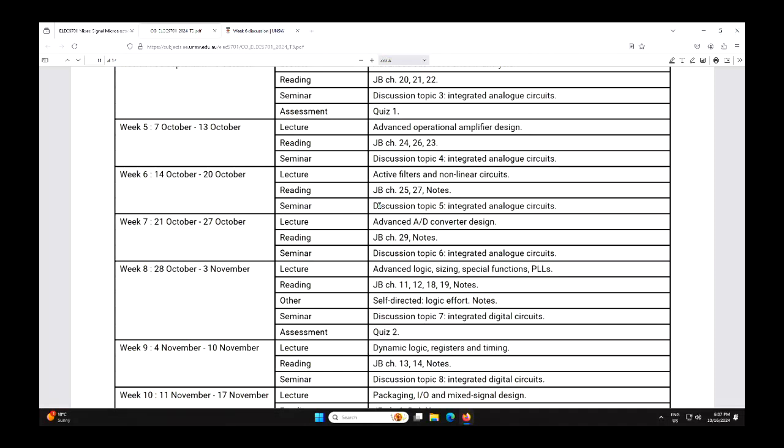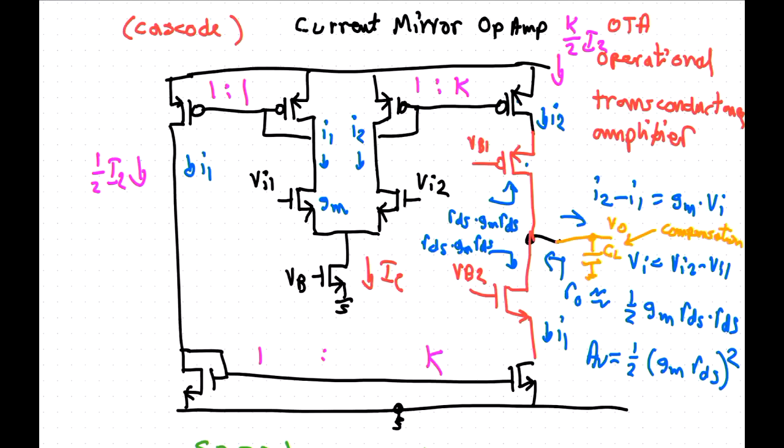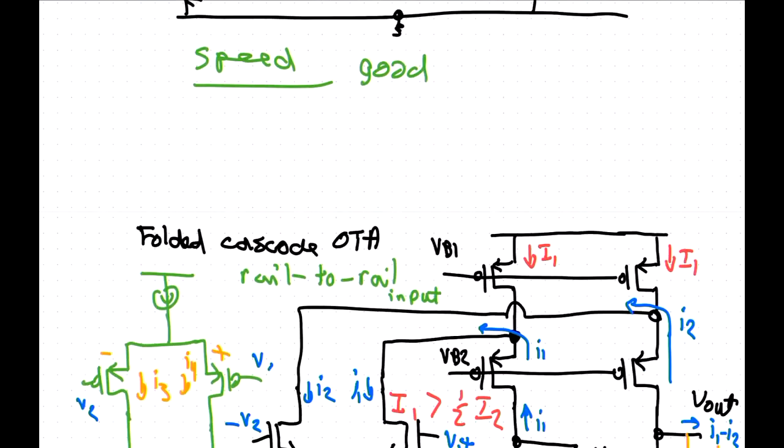So let's just quickly go through what we did last time. We looked at advanced op-amps. Current mirror op-amps and cascode op-amps, many of the op-amps that we looked at are in that category. They tend to be operational transconductance amplifiers, with gain only in the output node, and then you make the output node impedance really high to have a lot of gain, but it is essentially a current output device. It can't drive a resistive load, but it is very fast because it only has one pole, so it's good for that.